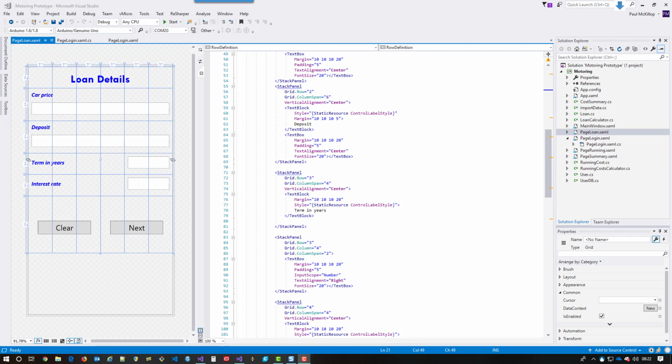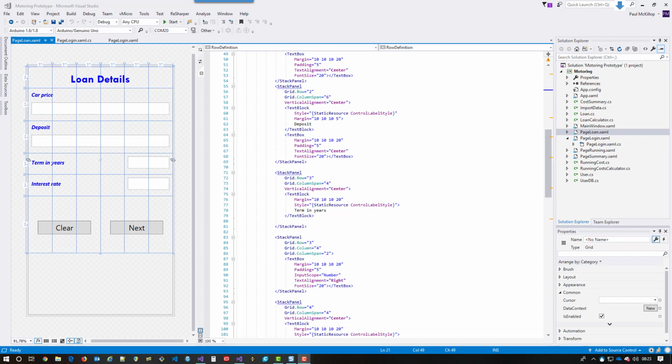We spent a lot of time in the last two videos making sure that we had the page set up for the login page, and I was explaining the procedures that you will use inside WPF XAML to give you the controls that you need on the forms that you're going to use. Now, we're taking this very slow approach in that video just to give you a chance to understand that, and I'm going to do it slightly differently in this video, and hopefully it'll be an acceptable way of explaining how the next page that we're going to create, which is the one you see now, is going to be developed with the code that we use.